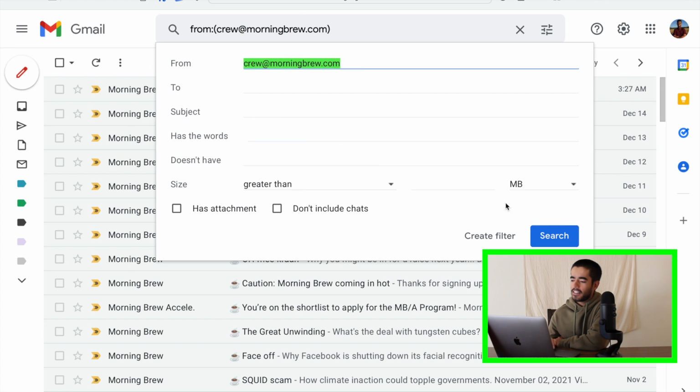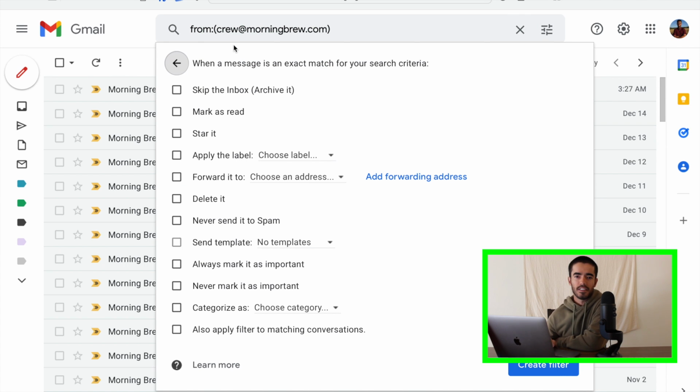Now down here, it's kind of grayed out, like it doesn't want you to click on it for some reason, but create filters. So we're going to create a filter. And then now you have some options here. For an email like this that I don't really care if it goes read or not, I'm going to mark it as read. I don't want to see the red dot on my email application saying you have an unread email and it's just Morning Brew. I don't care. I mark it as read. I also skip the inbox. I archive it just so that it helps me keep up with my inbox zero.